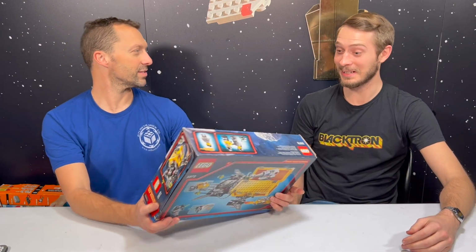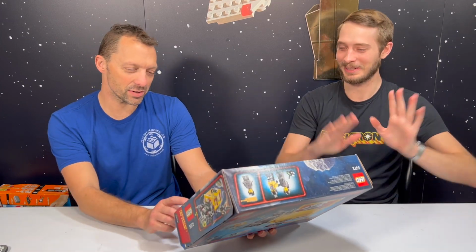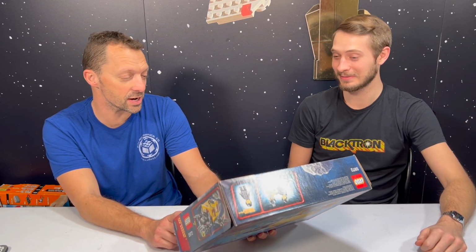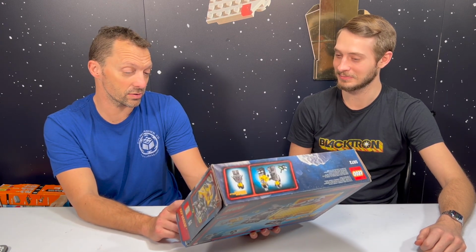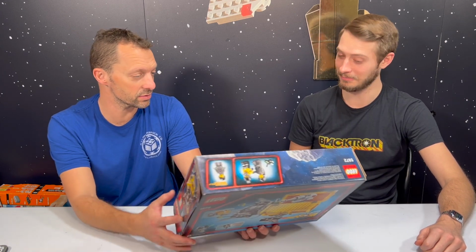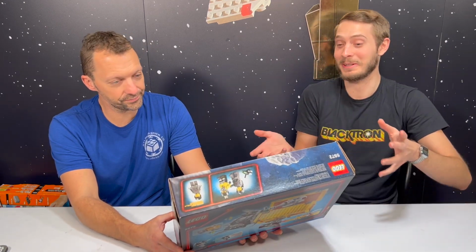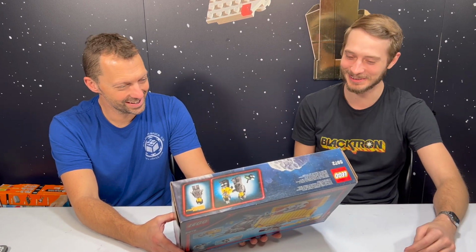What I liked about this is just a really fun box art. This will go down as being a piece of art. Yeah, it's dynamic. It could be hung on your wall. Yeah, flatten it, hang it up. Snake's helmet was one of the cooler helmets at the time. They really didn't have a whole lot of different helmets to choose from. Very unique. And you could use that for medieval, pretty much anything you want. Apocalypse, Gladiator, stuff like that. And the vehicle has a very Mad Max vibe to it too. So it's a fun set. It has a stolen Space Police cannon inside the shipping container. It's just cool. There's a lot going on here.